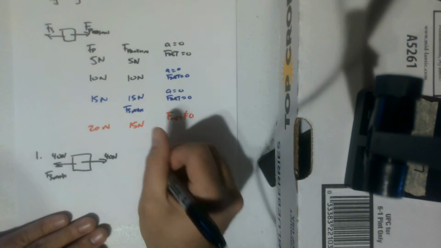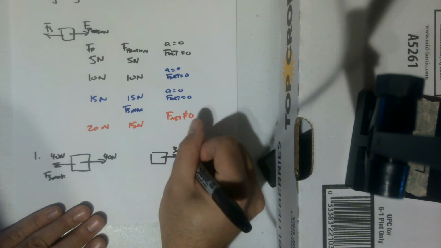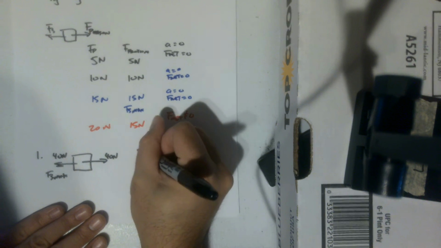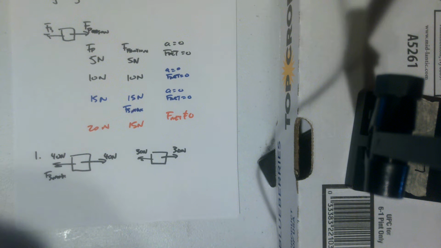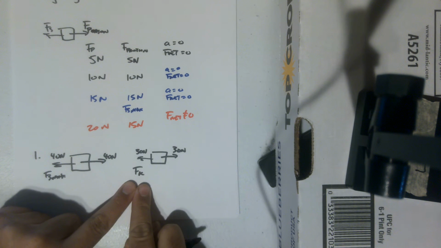But then once you get it to slip, turns out we don't need as much force anymore. 30 newtons is enough to keep it moving, because just like in lab, what you're doing is you're balancing out the force, and if it's already moving at constant velocity and acceleration is 0, it doesn't speed up, it doesn't slow down. And now it's sliding, so this is kinetic friction in the second scenario.